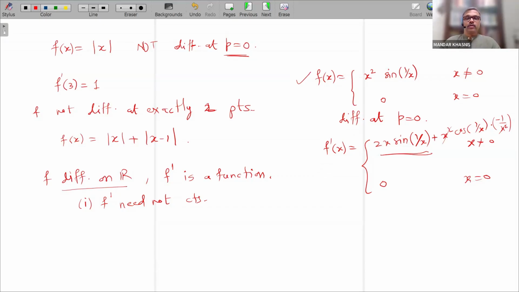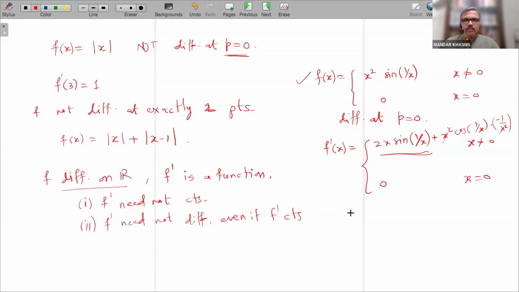Fine. So forget about derivative being differentiable. f dash need not be even continuous. Of course, if it is not continuous, I can just say it need not be differentiable. But even if f dash is continuous, it need not be differentiable. Fine, we have several examples. My point is, one can construct functions which are differentiable n times, but not differentiable n plus 1 times. Sine 1 by x is not the only one which helps.